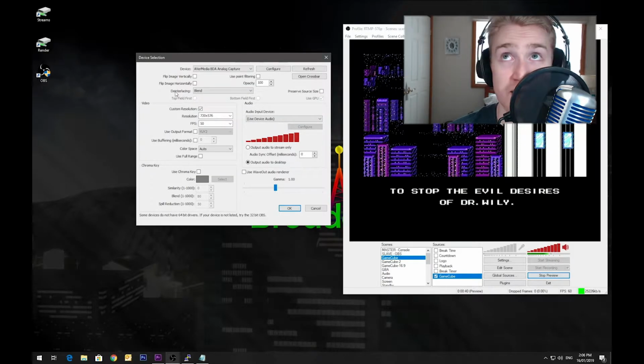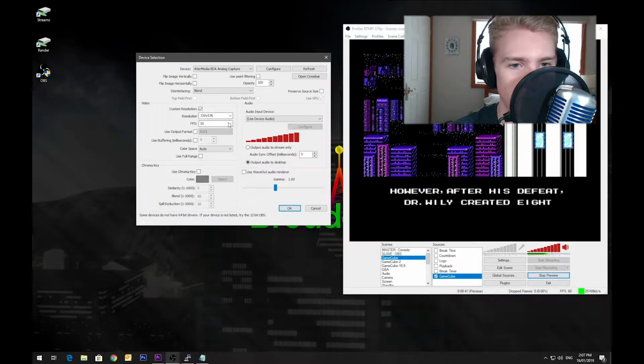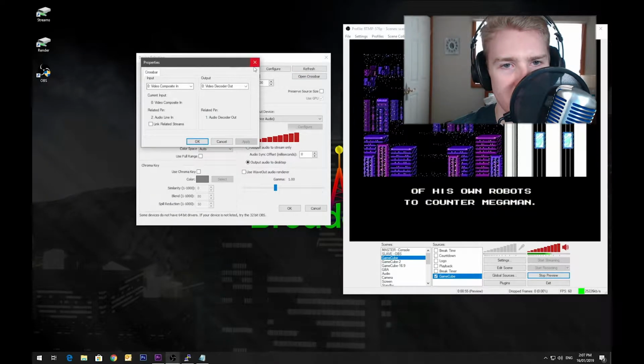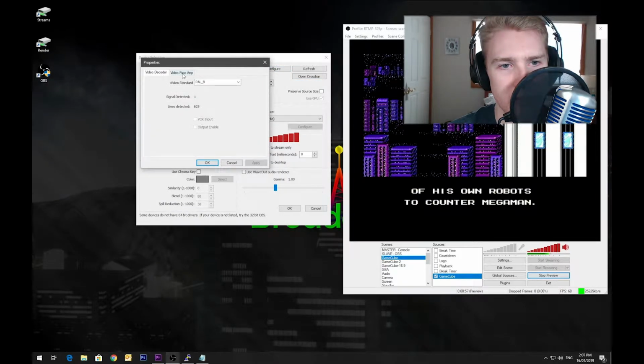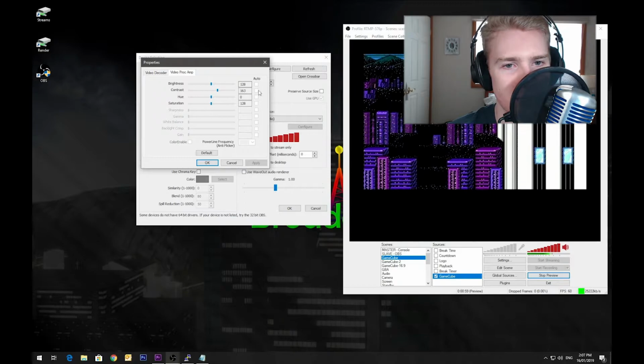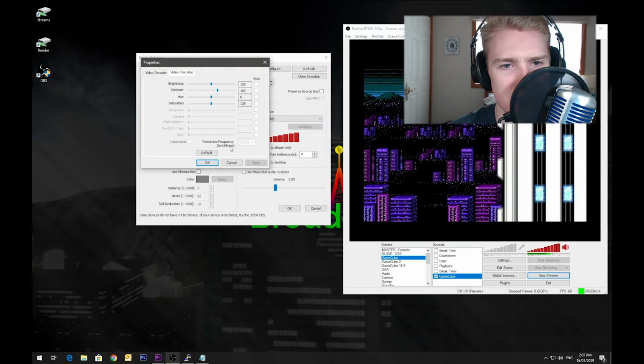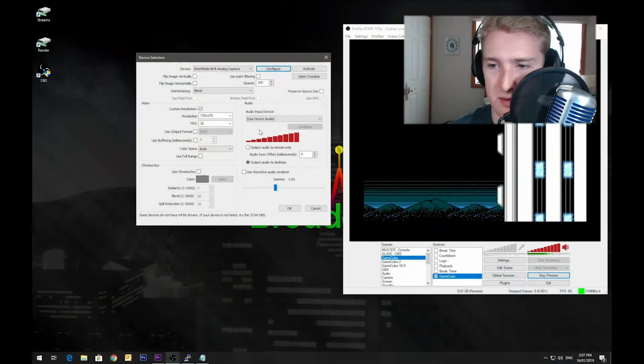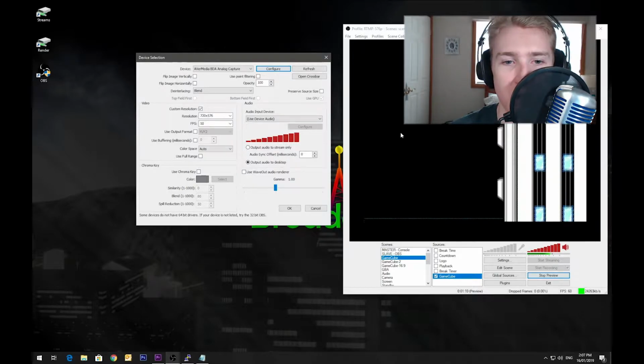It's going to do a de-interlaced blend, and this is a 576 interlaced input from the NES at 50 frames per second, or fields per second. And the crossbar has got it on composite, and I got it on PAL because it's PAL, and I don't think any of this has changed, or at least not since I recorded the GameCube videos. So yeah, that does seem to be working now.